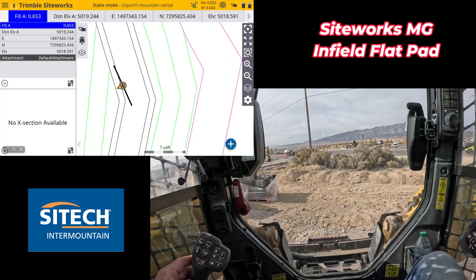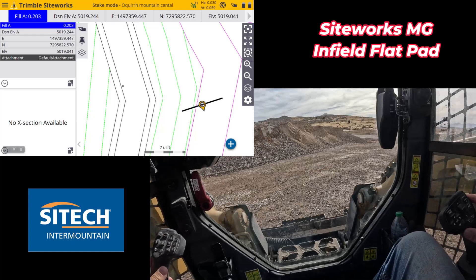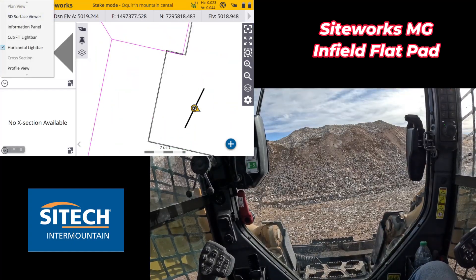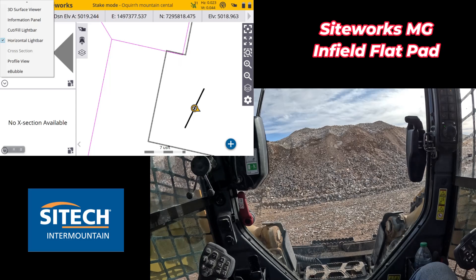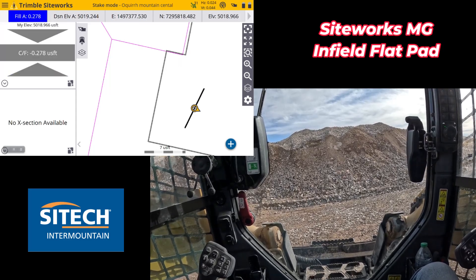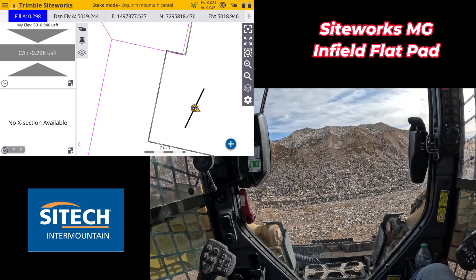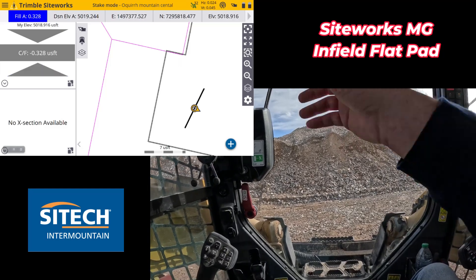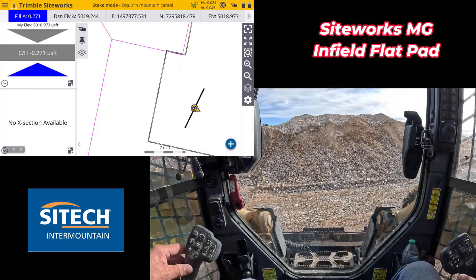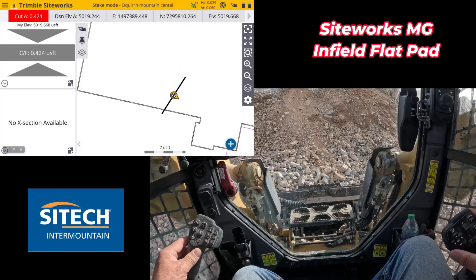This black line represents my bucket, but here's the beauty of it — now I can go ahead and just grab material. I can go to my top left right here and actually go down through this list and put in a vertical cut/fill light bar if I want. And I can turn on the audio so that I can just listen to it and don't have to necessarily watch it. Now it's just a game of actually going and grabbing material and establishing what I need to.